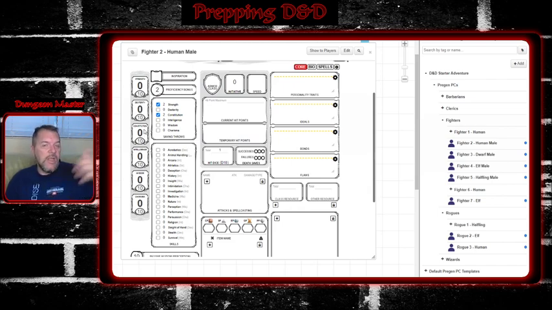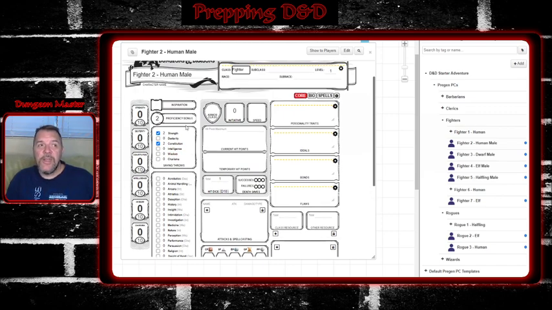So every 2 points up, it goes up a point as far as the modifier, from 0 to +1 to +2 to +3 to +4. That's an actual modifier to your dice roll that is affected by that statistic. So you see that these 2 checkboxes also popped in here when I chose fighter.